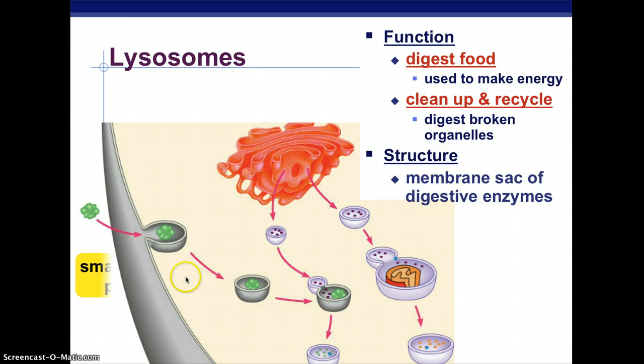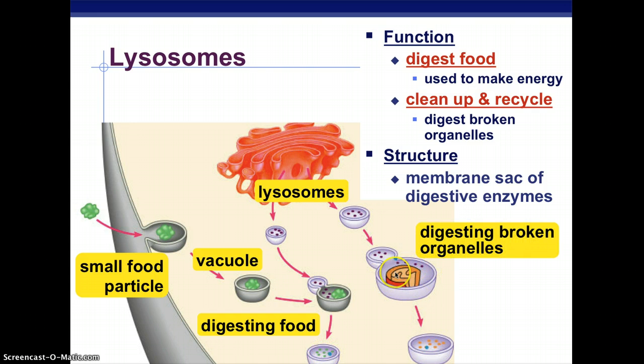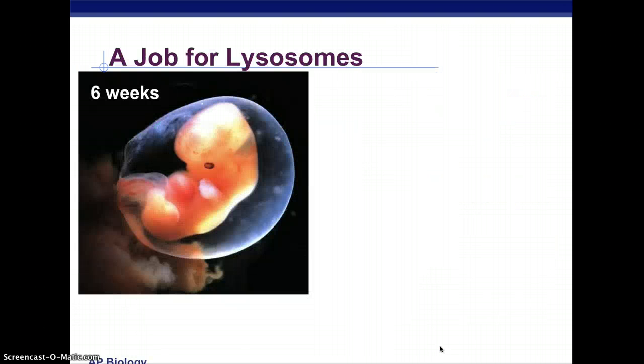So if we look at this pathway again, here's our small food particle coming in, the food particle in its vacuole being stored. Here is a lysosome, which is being made by something up here called the Golgi. And so the little purple dots represent enzymes that are going to break up the food. So what will happen is this vacuole and this lysosome will fuse together into one large structure, and the enzymes from the lysosome will break up the food. So here's the digested food inside. Here is a mitochondria that stopped working, and you can see the lysosome actually engulfs that mitochondria and is breaking it down back into its individual molecules.